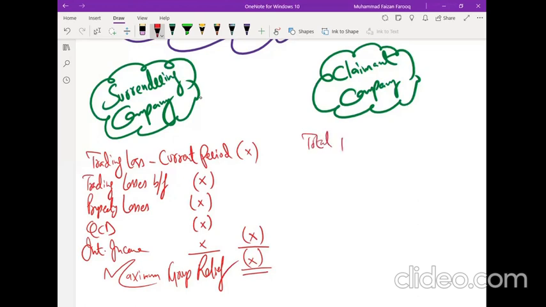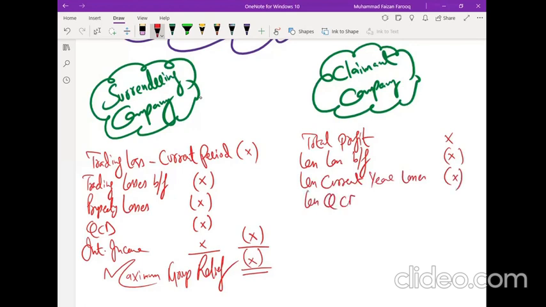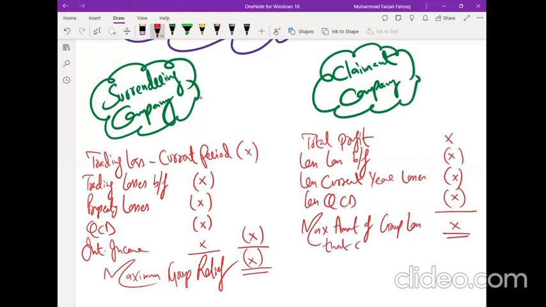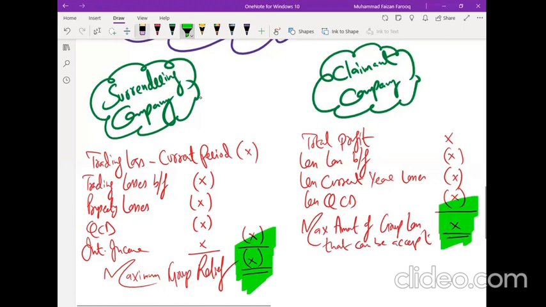The format is as follows: the total profits, they have their total profit less loss brought forward, less their current year losses if they have any, then their QCD. After solving this, we can see the maximum amount of group loss that can be accepted. So this first one is the amount they are willing to give you, and this is the amount you can accept. It's not the same case that you are giving them 100,000 and they will accept 100,000. This can be different amounts. So we have to read the question carefully and we will know what the examiner is asking from us. Just note down the format. We will do some practice questions so this concept will be cleared. Okay.